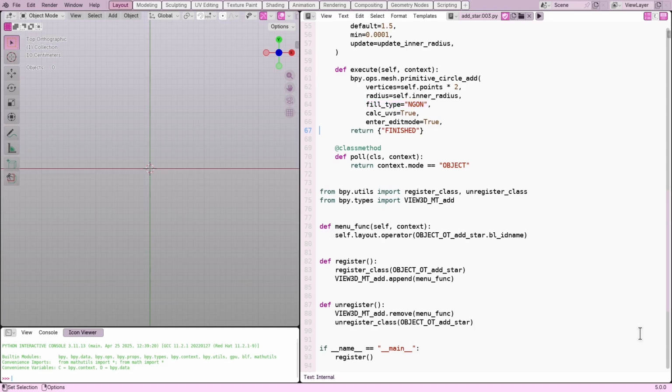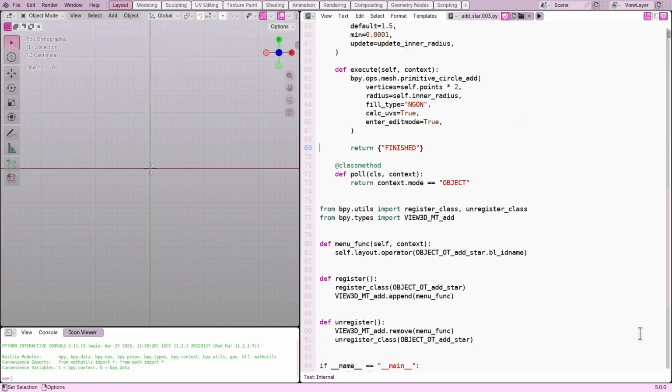Now you can specify to calculate a UV map as well, like we show here, but because we generate a circle, that UV map will be a circle and stay a circle even if we change the shape to an actual star. That is not super useful, and I show you how you can recalculate the UV map once we have changed the shape in a moment. We also specify to switch to edit mode after adding the circle, so we can directly start manipulating the vertices without the need for an extra line of code.